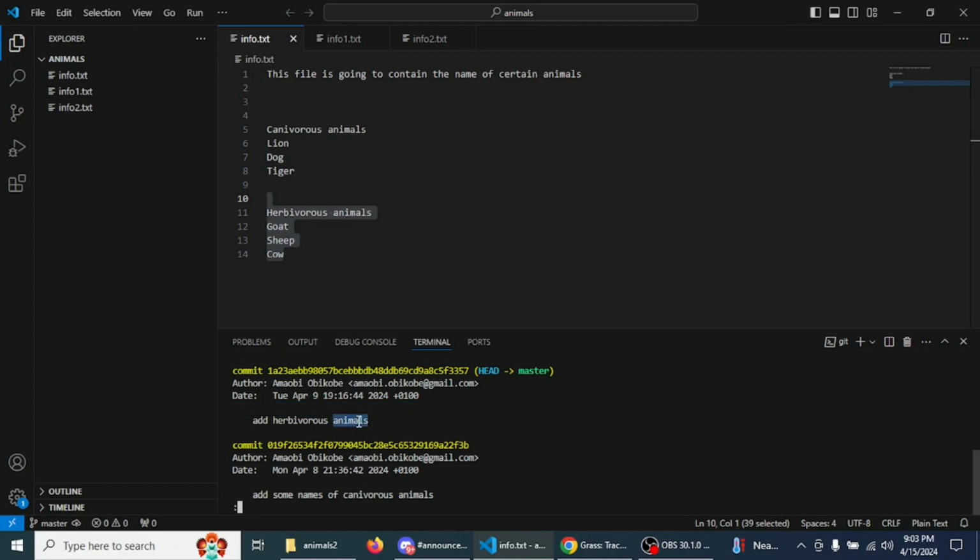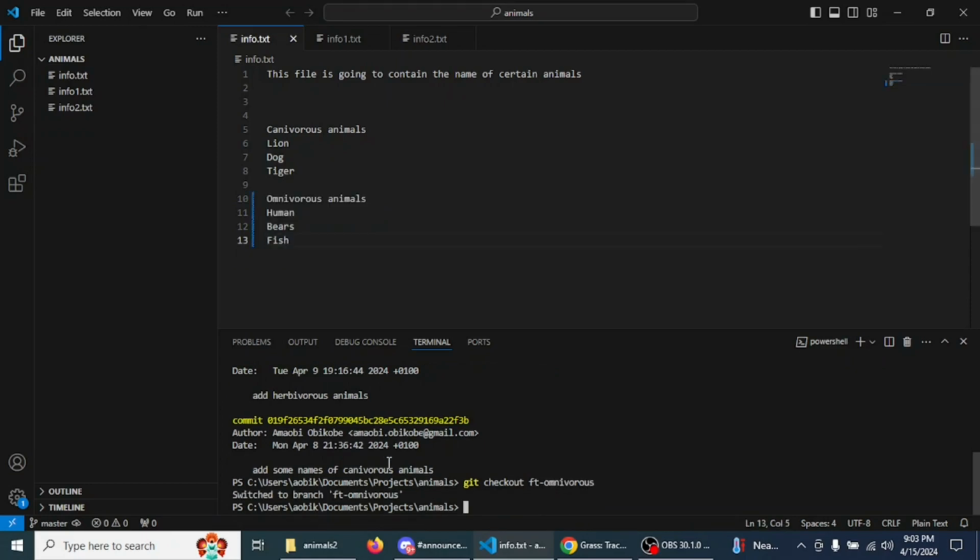Now, the assignment says that we should go into the omnivorous branch. I think we've already made those changes in the omnivorous branch. So let me check out into that omnivorous branch first of all. Git checkout. Okay.